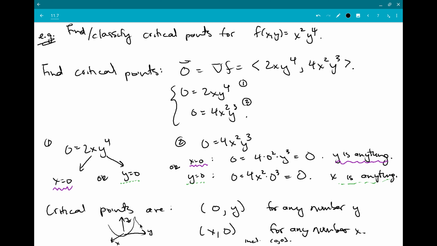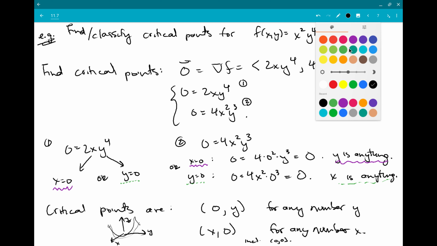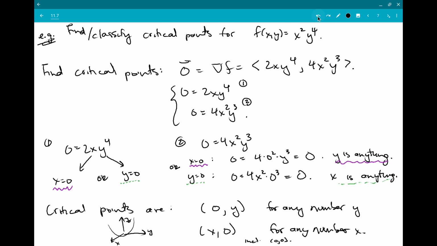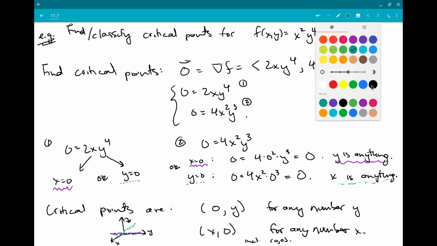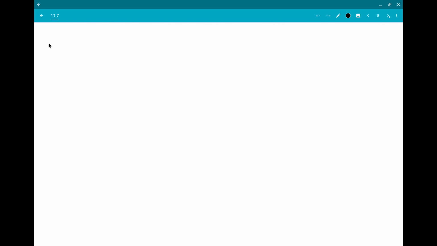It's really going to be kind of, here's my x, y, z. My surface is some very steep, bendy thing. I'm actually not going to draw that surface on there because that's just going to confuse you. So all of the y-axis comes from setting x equal to 0. And then all of the x-axis comes from setting y equal to 0. And that whole cross of numbers is going to be possible critical points. I'm like, okay, that's a lot. I'm not really sure what I'm going to do here.